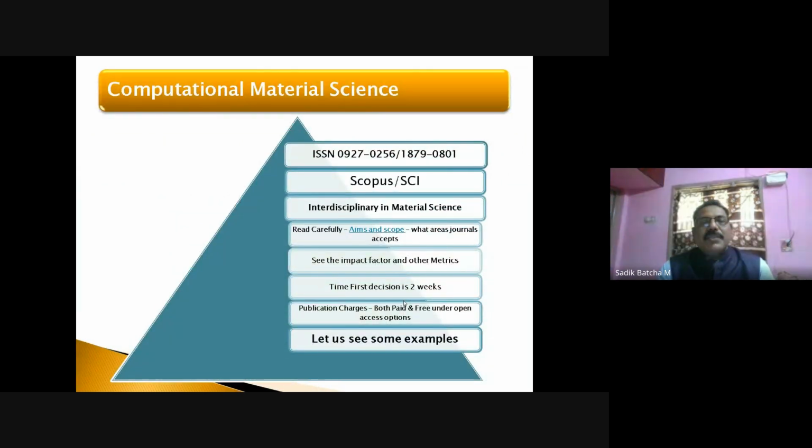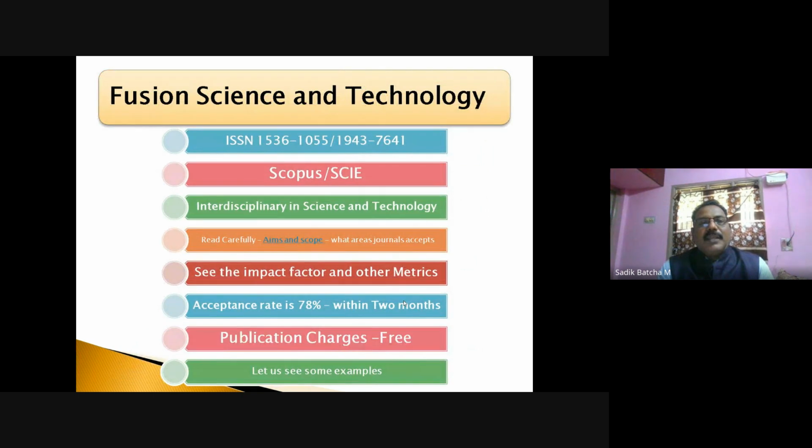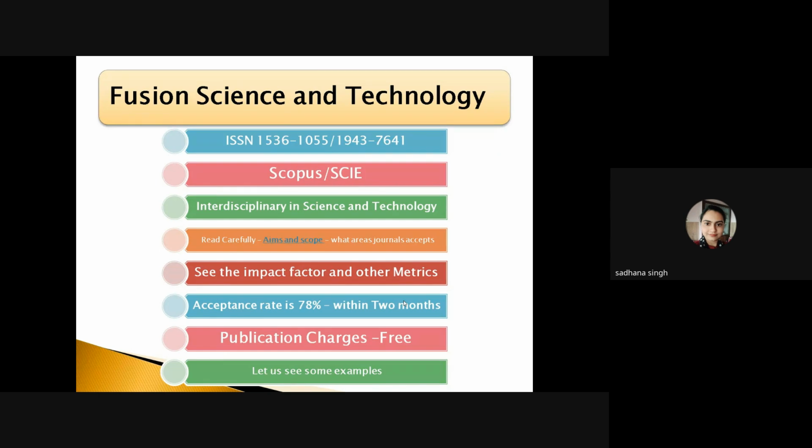So some of the journals which are indexed in Web of Science, these are all the journals. Sir, in the Web of Science page itself, there is one option to create login. We cannot do the login part from there.